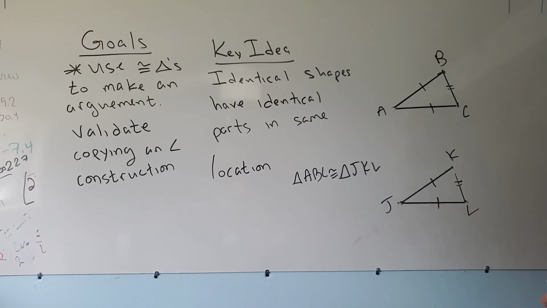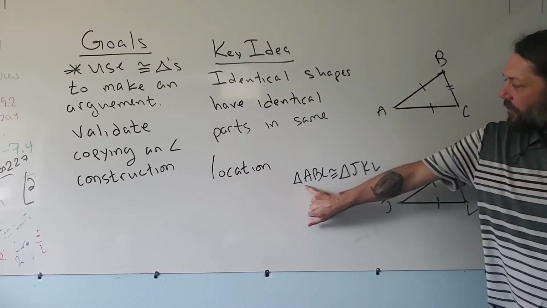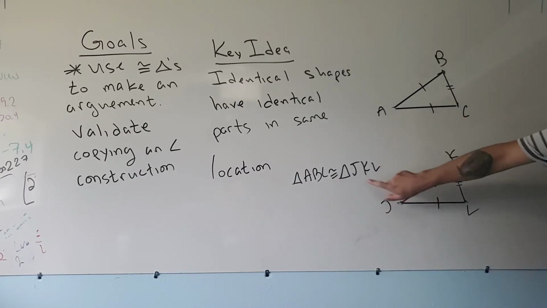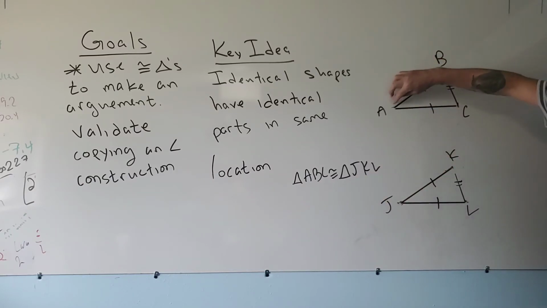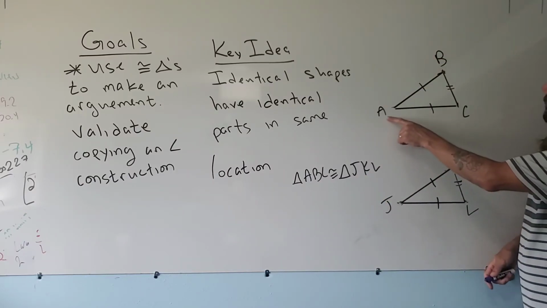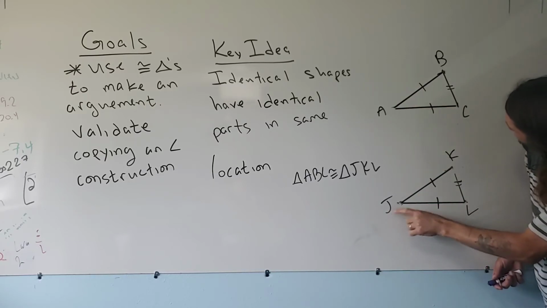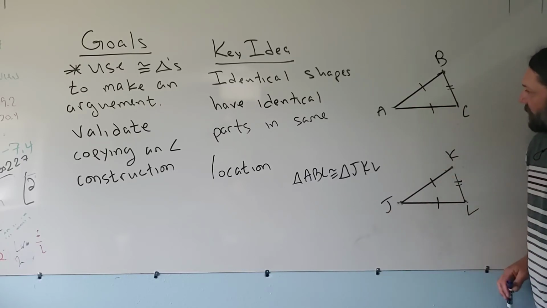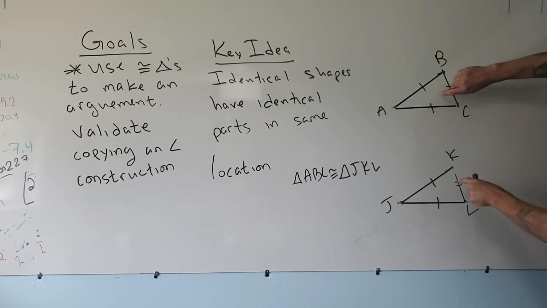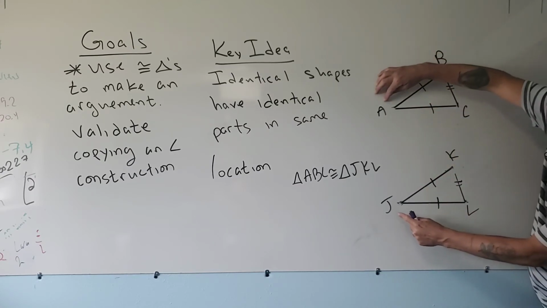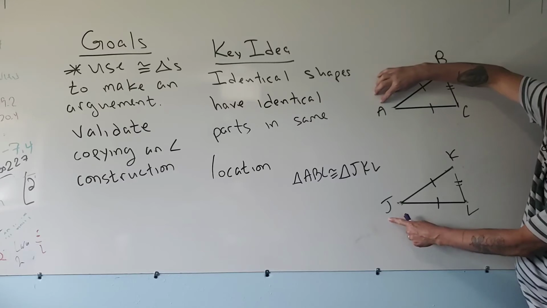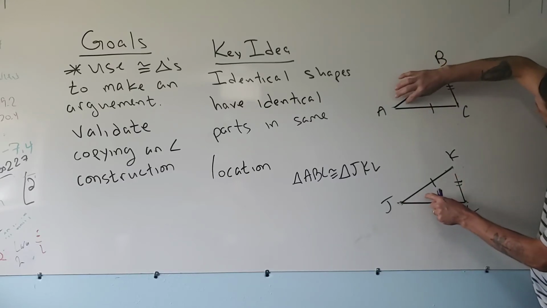It's a really important part of this. But notice A is an angle, and J is an angle, and they're both in the same position, right? This angle A is made up by the 2 identical sides. So is this angle J. It's made up by the 2 identical sides. So these shapes we know are identical. And A and J are identical parts because the shapes are identical and they're in the same position.